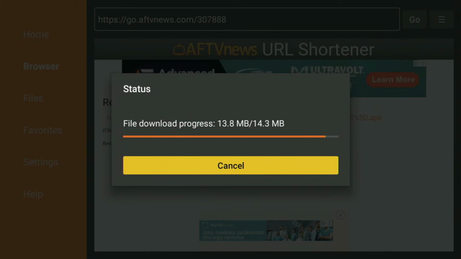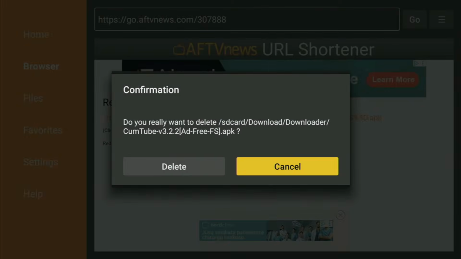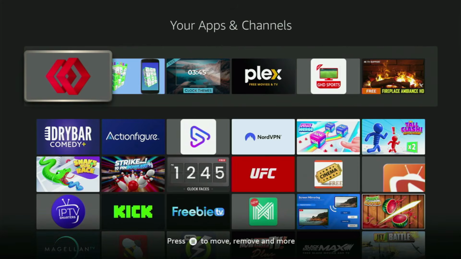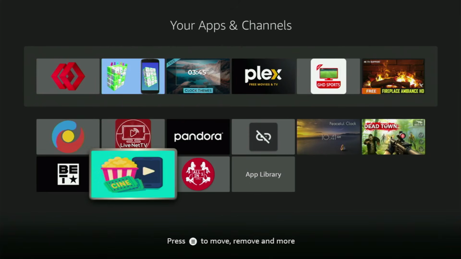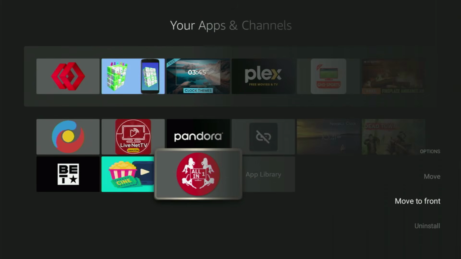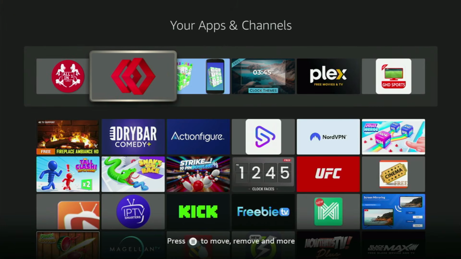There you go, the download of the second application has started. Click Install, and now the installation process should finish for us too. Again, click Done and delete the unnecessary files from your Fire Stick. Then we return back to a list of applications. Here it is. And then, yeah, there is the second app, which we got. Let's also put it to the very front. And now we already have 2 new amazing apps on your Fire Stick.